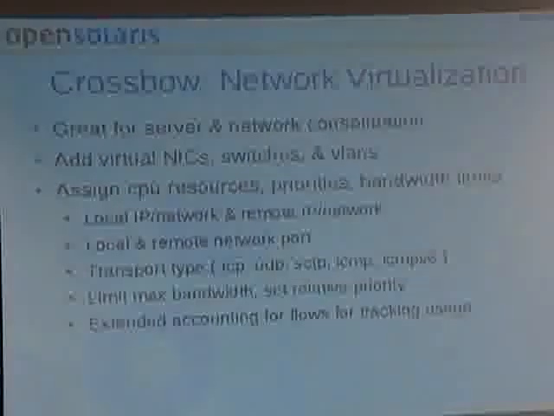Crossbow is a big networking virtualization addition that they've been rolling into the OpenSolaris code. Basically, you can define virtual network interfaces and switches. So for a virtualized environment, like with your VirtualBox, you could create shared networks where instead of using VirtualBox's user-level networking, you're actually using an in-kernel virtual network card, and then sending data at the kernel level between your virtual machines.